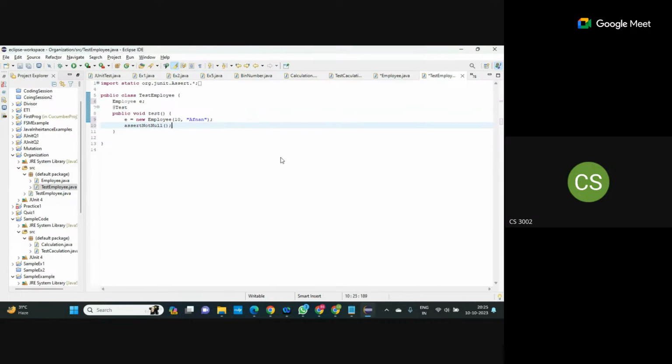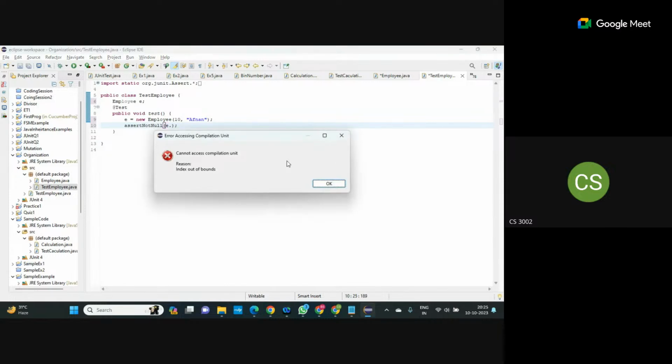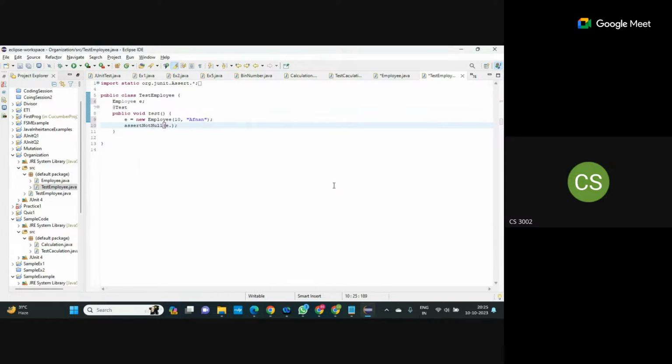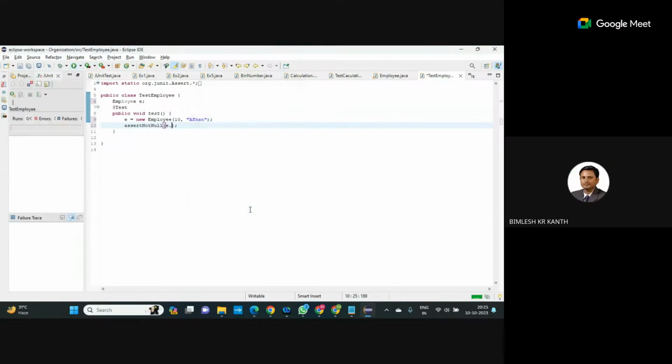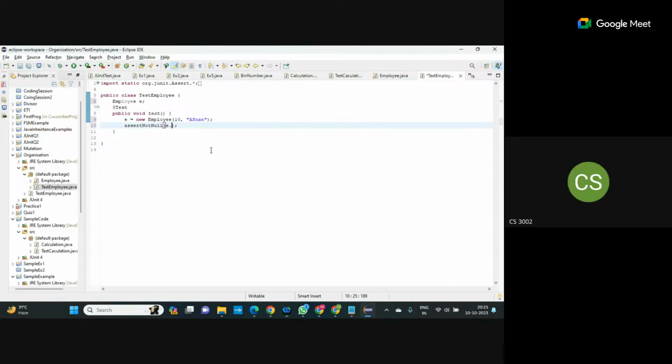Okay, so assertNotNull, and I call e dot... cannot access the compilation unit. What is that? Run it once. Index out of bounds it was showing. Oh, I haven't run it, right? Okay, let me check. So I'll have e dot.